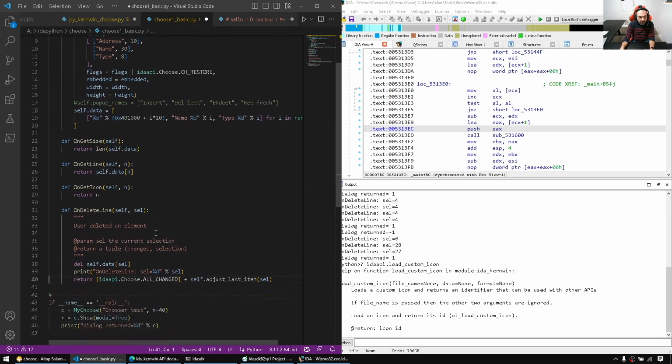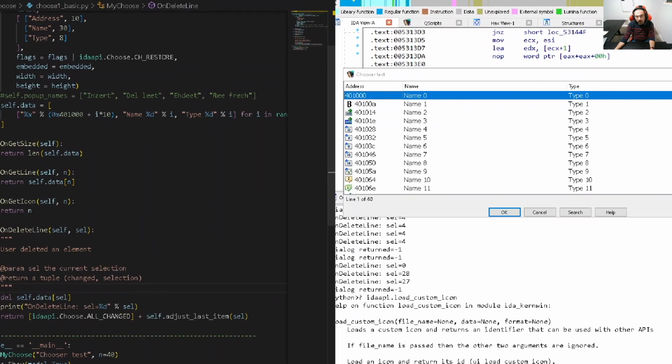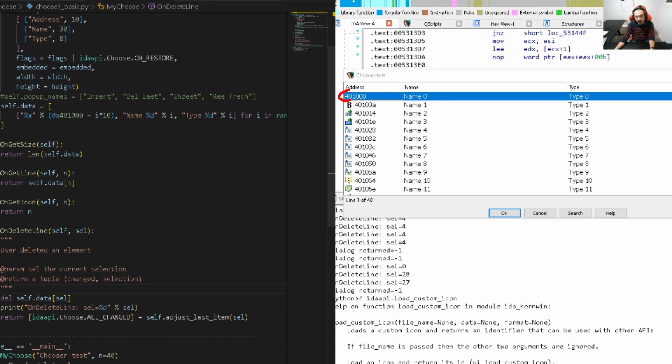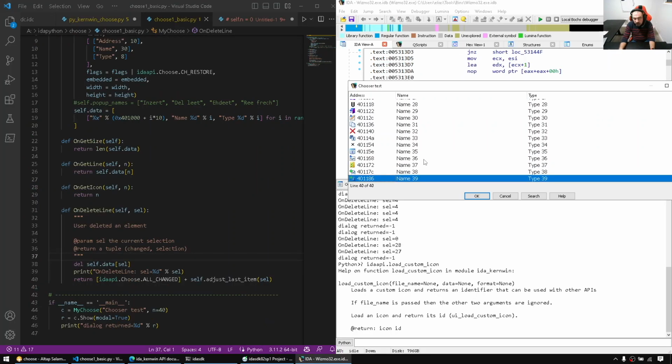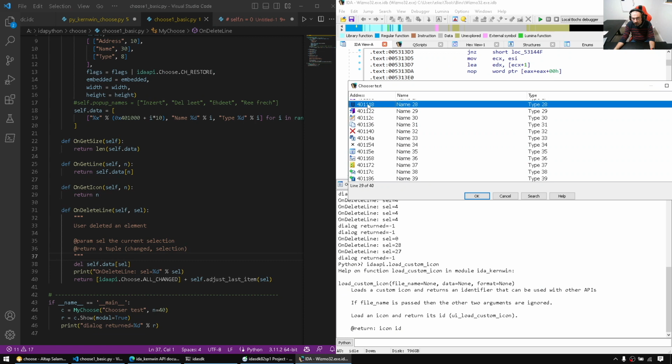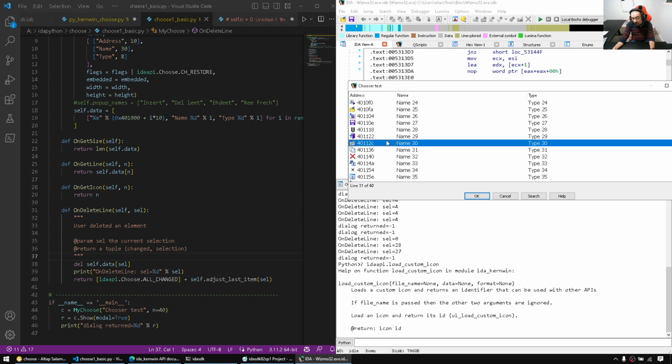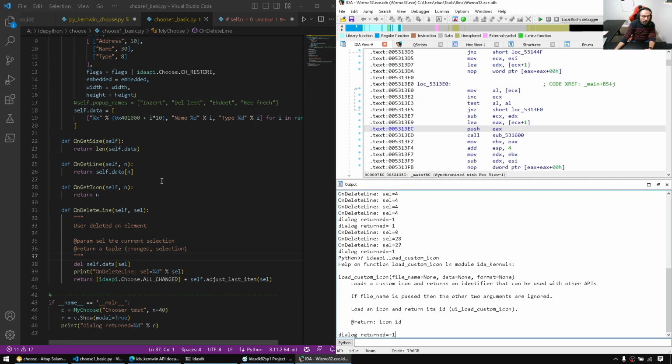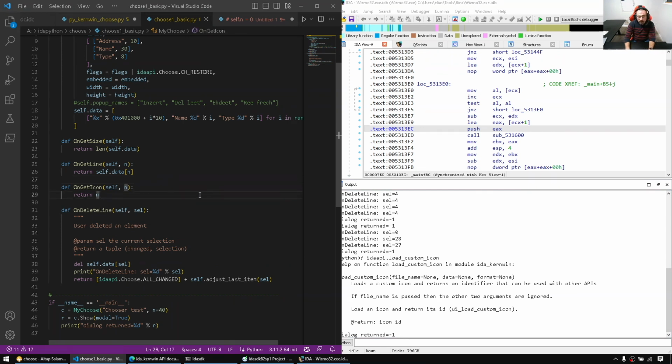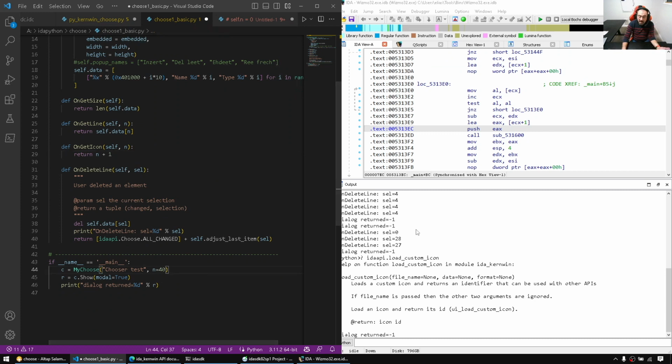Okay, if we save it, now we're kind of discovering icon 0. Apparently there's no icon 0, but there is icon 1, icon 2, icon 3, all the way to icon 40. But are there more? Maybe. So we know we can't have icon 0, so we just have to add 1. Do we have more icons? Maybe. So let's increase this to, I don't know, 900. See if there are 900 icons in IDA.